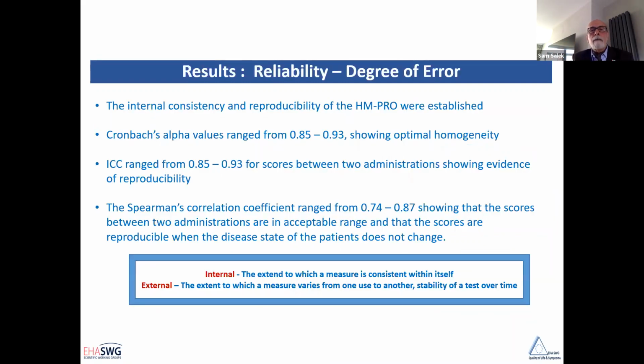So the measure, through going through those different techniques of establishing reliability, the outcome was that the measure was highly reliable with a minimum degree of error. That's really what it means in both repeated measurement, different times of application, and it was proved to be robust. Next one, please.